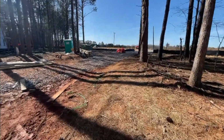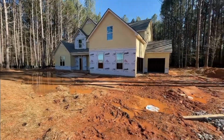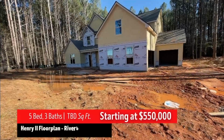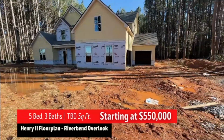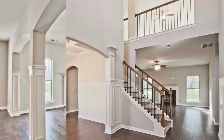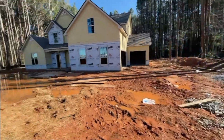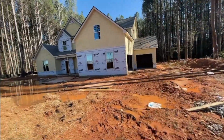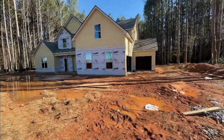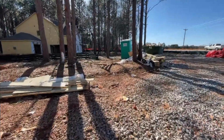So if you're okay with this and the road being right here, then definitely I think this is a very nice option. These homes are going to be in the 550,000 and above. Square footage on these particular properties are going to be anywhere from your 2,800 to about 3,800 square feet. I think most of these out here are going to be along the bigger floor plans, but you get the 2-car garage with the tandem garage there as well. So technically it's a 3-car garage. But definitely a lot of opportunity here with Dan Ryan. They're doing a whole lot of building here in the South Atlanta metropolitan area.